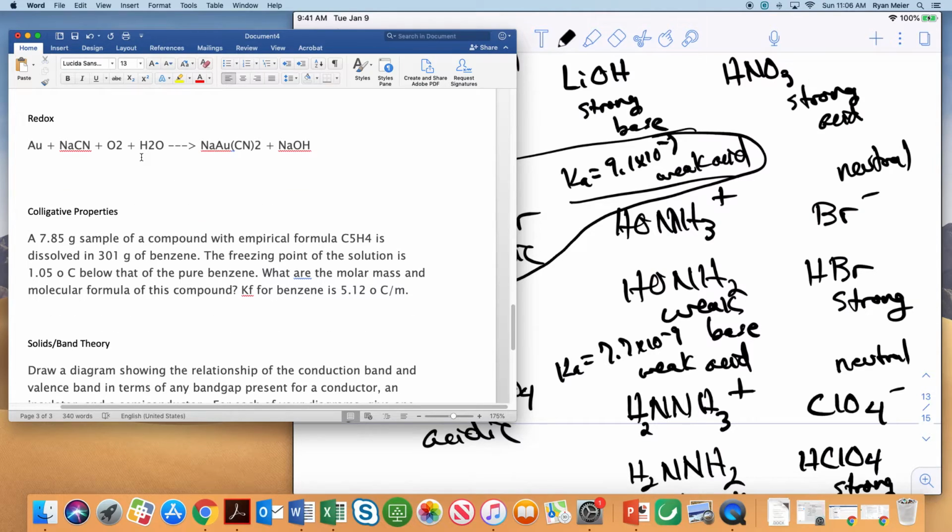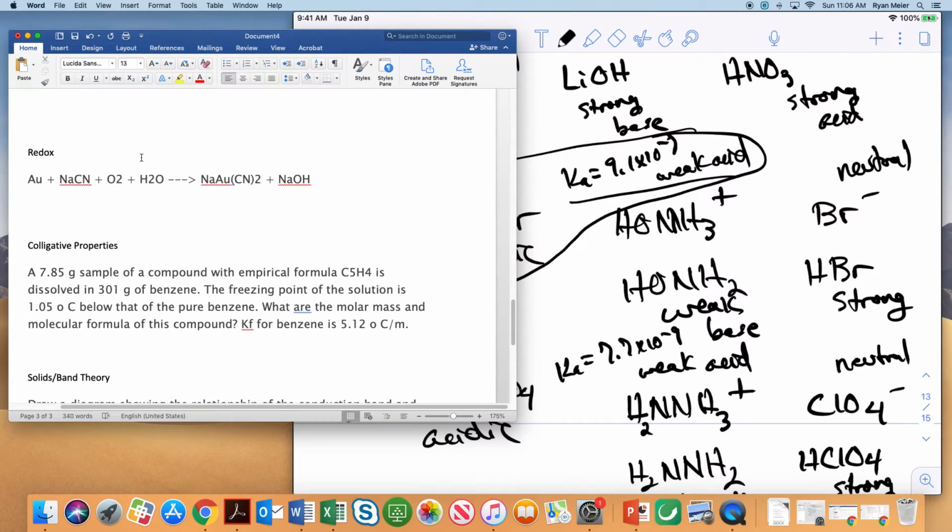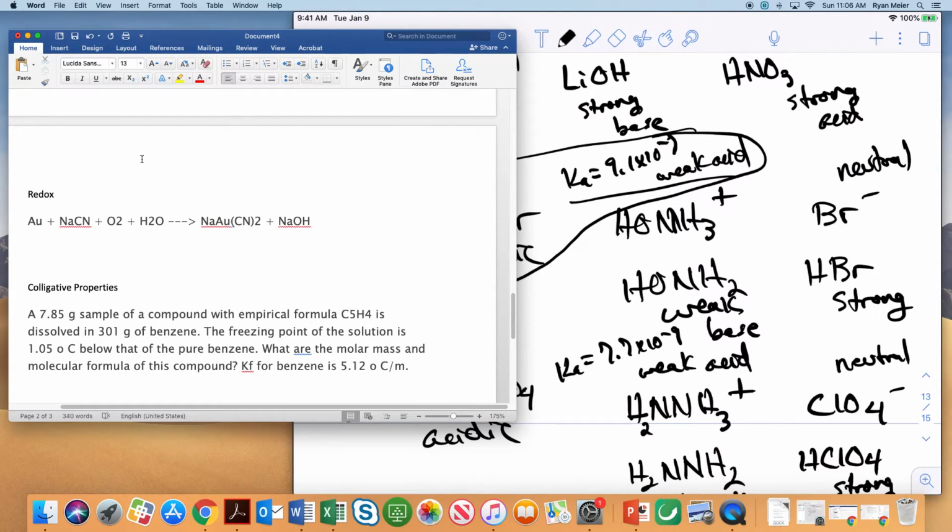So for the last couple examples to move on, I want to take a look at one redox problem. And with this redox problem, I'm going to talk about a couple things. Balancing this particular redox one is pretty awkward actually, and I'll talk about why in just a second, because we don't have our standard setup here in terms of easily being able to break apart our half reactions.